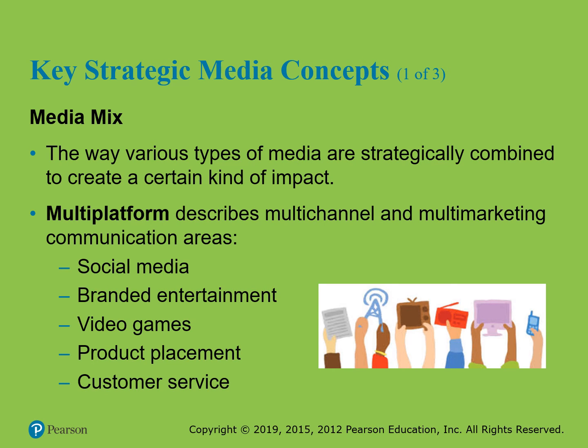So back to media mix. The way various types of media are strategically combined, they create a special kind of impact for the consumer. So multi-platform describes multi-channel and multi-marketing communication areas. So you can get into a lot of different things we're going to talk about. There's social media, there's branded entertainment, there's video games, you can place your product on a TV show. There's also customer service.